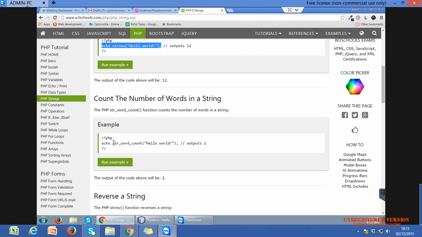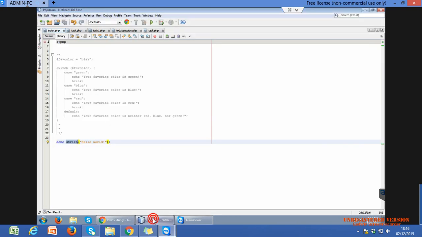The next one is str_word_count. This function will count the number of words in our string. Let's see the code.